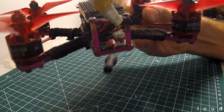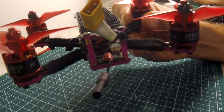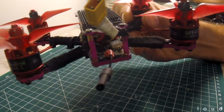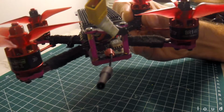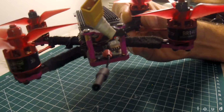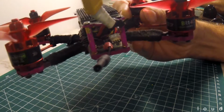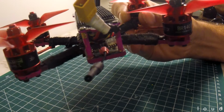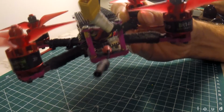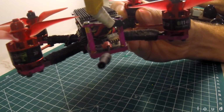The A stands for audio, which is unfortunately not smart audio. This was bought before I had any real idea about what I was doing, and wanted to use a microphone. So the A, the audio, enables the microphone use. I did think for a little bit yesterday that I could use that wire as smart audio, but there's just no dice. There's no two ways about it. It's just a dumb VTX basically.